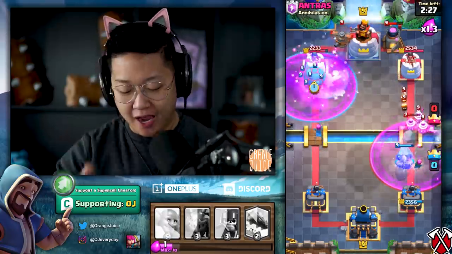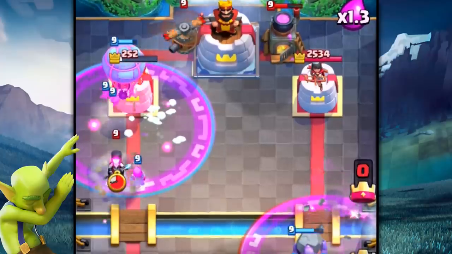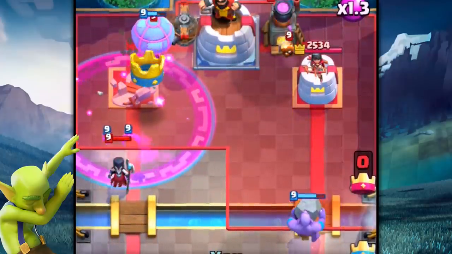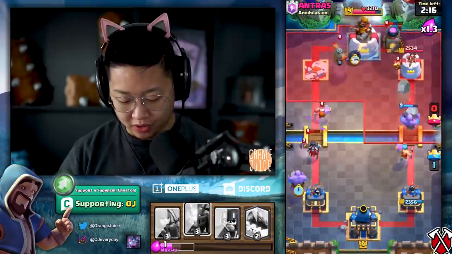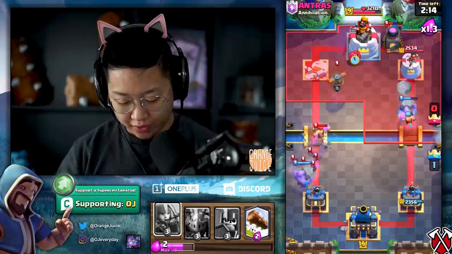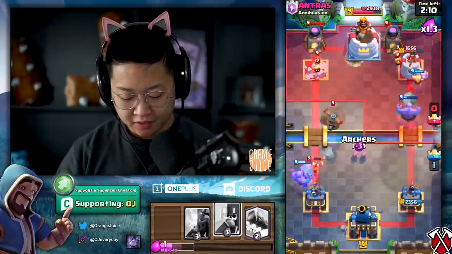Oh, I missed the flying machine. No! That would have been so value. All right, we're just gonna have to use the bowler on the witch and the Lumberjack. Wait for the flying machine to connect. It's connected.